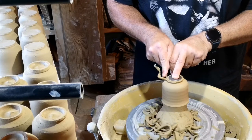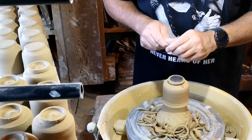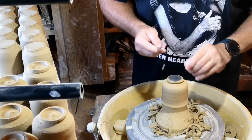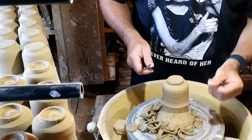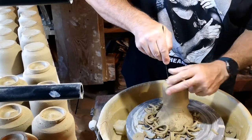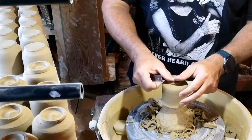I prefer using a raw chuck as opposed to most other chucks. Often I'll throw cups off of the hump and then if anything's left over on the hump I'll save it to trim on — that's what I'm doing today. I coned it up fairly narrow to accommodate these cups, but it didn't dry very much overnight, so that wobble you see with the cup there is the chuck, not the cup. It's bent a bit from the pressure I'm exerting, so I'm having to take care to keep things centered as I'm trimming.